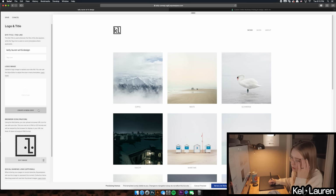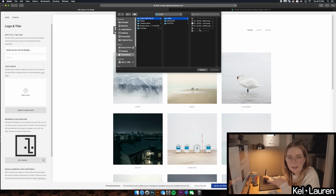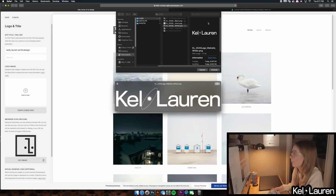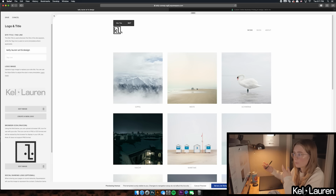Now, normally I don't advocate for websites with a full black background because it can be hard on your eyes sometimes, but my opinion on that has changed because I've seen a lot of really cool websites that have their main color as black and then all of the text is white. And my website is gonna be mostly images anyway, so I feel like I could get away with it a little bit more. So I saved out my logo in black and also in white so I can switch them in and out, but I'm gonna go with black for now, black on a white website just for now.